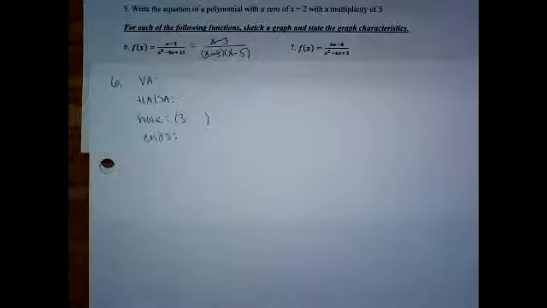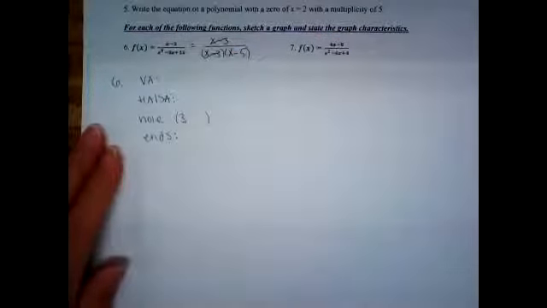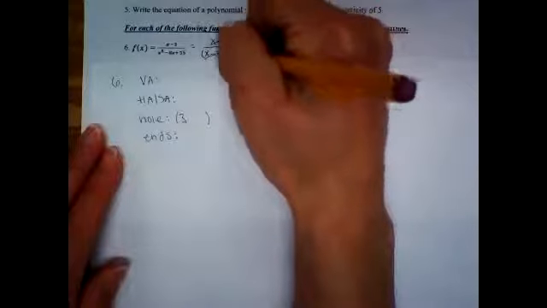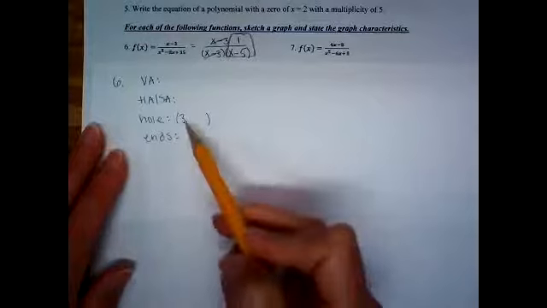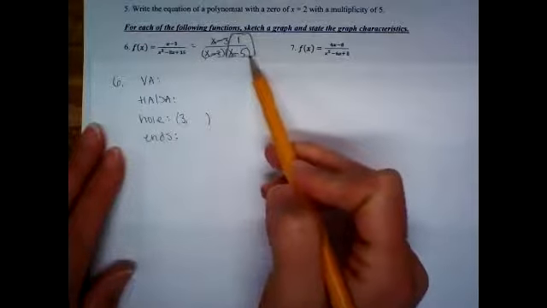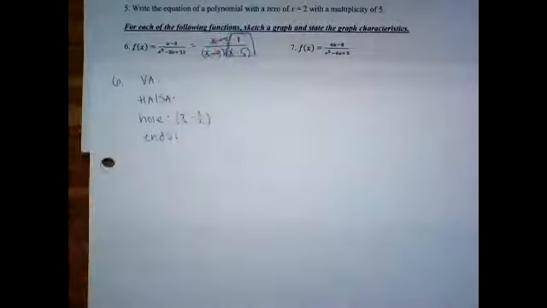Plug 3 back in. Now it's a little tricky because the entire numerator is gone. What's really in the numerator if I crossed out the whole thing? 1. Good. So I would put a 1 there. This is what we're plugging back into, this 1 over x minus 5. That's what's left. All right. So if you plug 3 into that, 3 minus 5 would be -2. So good. But it's in the denominator. So -1/2.